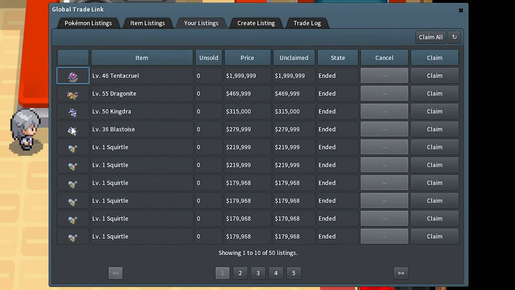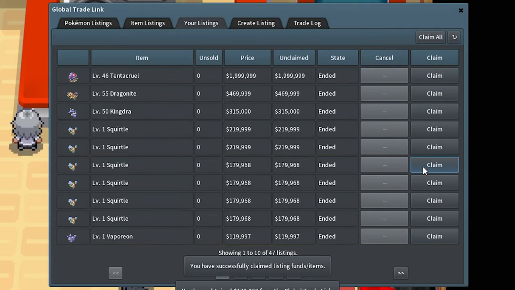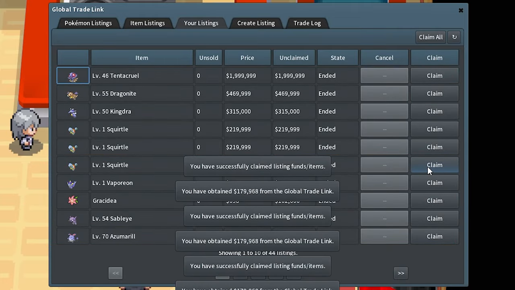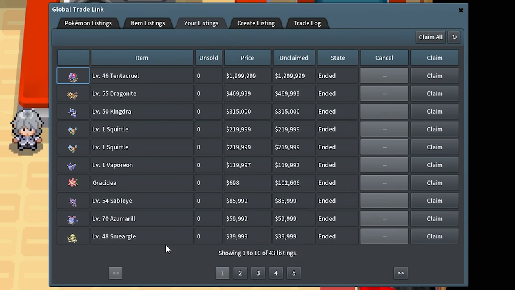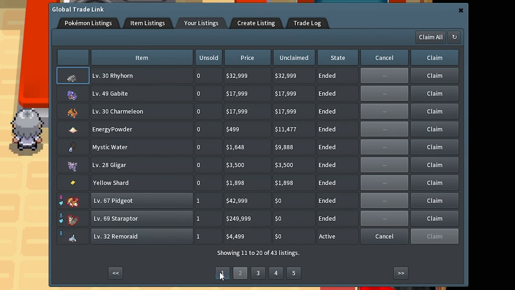So again, some of these were made before the challenge, but this Blastoise was that one we made a couple of days ago. These 219 Squirtles we did before the challenge, but all these 179, or basically 180k, Squirtles we did do during this challenge. So that's 6 of them. I think that's sold. And we just finished up a couple more. Those guys are always really good money makers, so hopefully we make a good chunk of change off that. Other than that, I think that's pretty much all the listings from the sales for today.